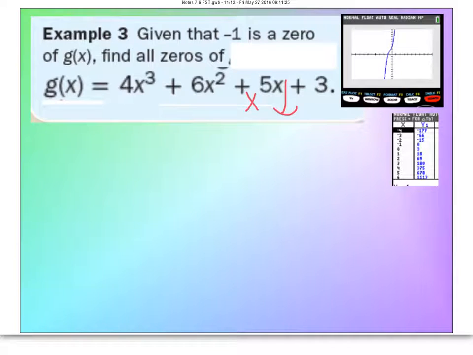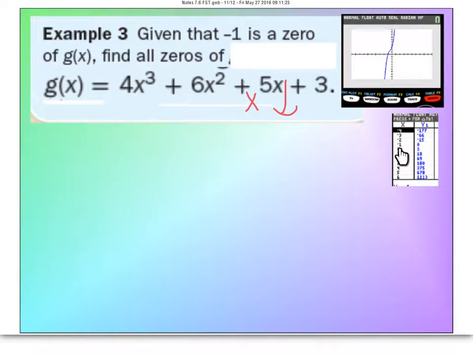Now let's look at the one here from start to finish. This example says that we are given the fact that negative 1 is a zero of this function. This is a third degree polynomial. By the way, when we graphed it, here's what we got. And it does look like negative 1 is a zero. By the way, I can confirm it is because their y is 0, negative 1 is the answer. So I do agree. Now, I don't see any other real zeros in the graph.